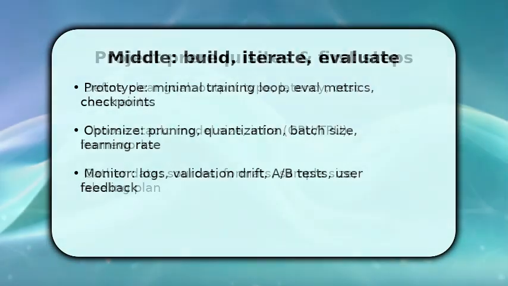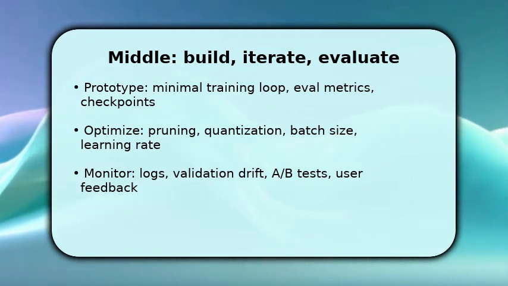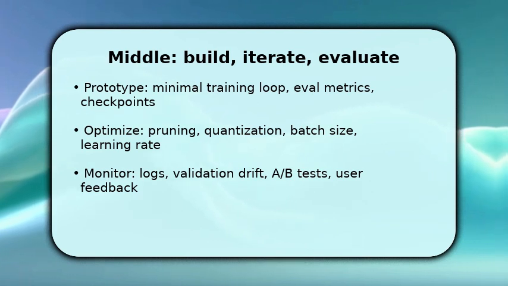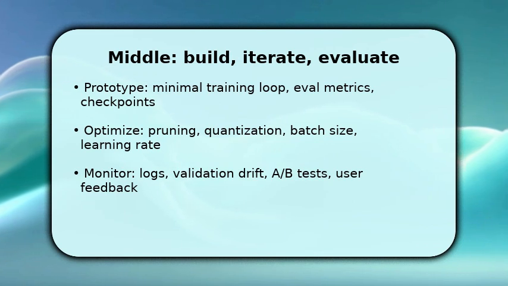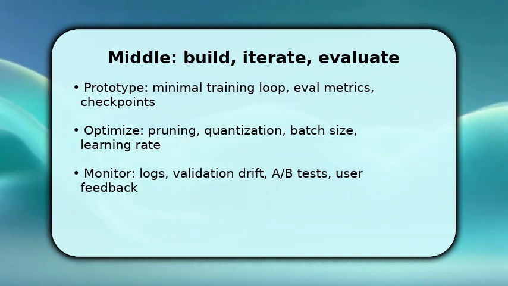Begin a lightweight experiment that trains or fine-tunes on a small subset, so you can iterate quickly and avoid wasted compute. You proceed by building a reproducible training and evaluation pipeline. Automate data versioning, checkpoints, and metric logging so experiments behave predictably. Then iterate, tune hyperparameters, apply regularization, and experiment with model scaling versus dataset size. Make sure to optimize inference with batching, quantization, or distillation to meet production constraints.